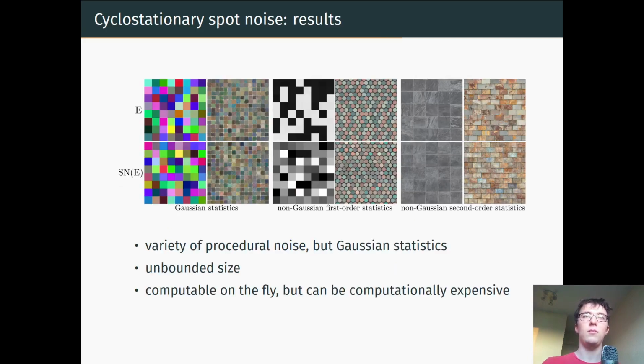The results of this process are quite interesting, because we can see that some pros and cons of the original algorithm are kept. In the left of this figure, there is a texture generated as monocolor tiles for which each color is the result of a Gaussian random variable. Not only is the global organization of the exemplar kept in the output with our method, but new colors are obtained as if the texture was generated with the same random variable. This is because the cyclostationary spot noise is a cyclostationary Gaussian process.